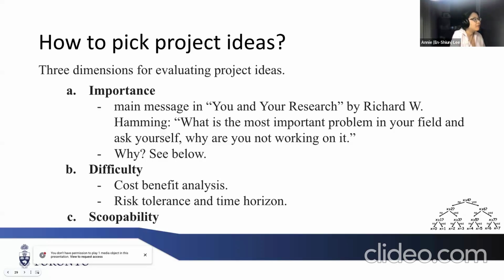Thank you. Okay. Right. So one dimension, right? Because all of us when we work on our projects, we have these evaluation metrics, different dimensions that we measure things on. So importance of your problem is one of the dimensions. Difficulty is another one. But you have to do a cost benefit analysis, right? Like how long or how much money is it going to take to do this, and how much benefit the research is going to do. And there's also some risk tolerance of how long that project is going to take.